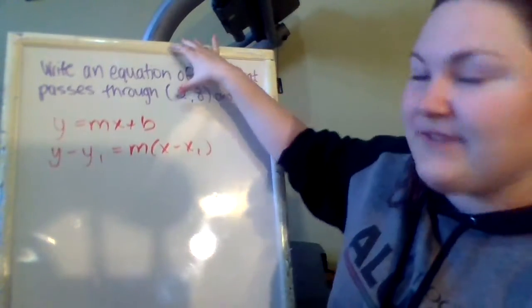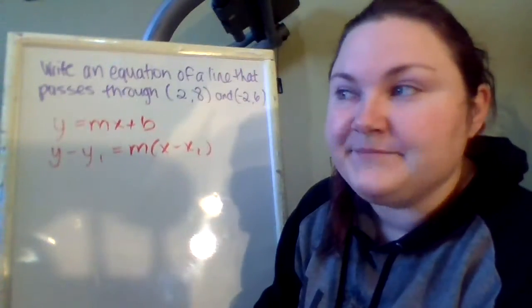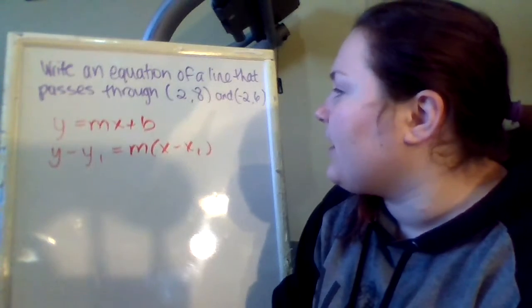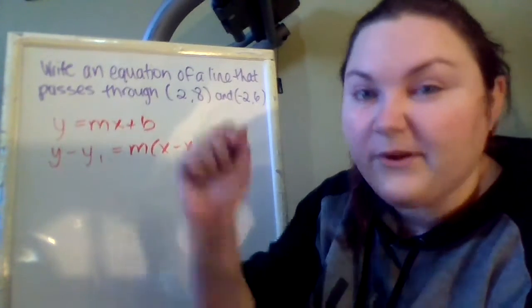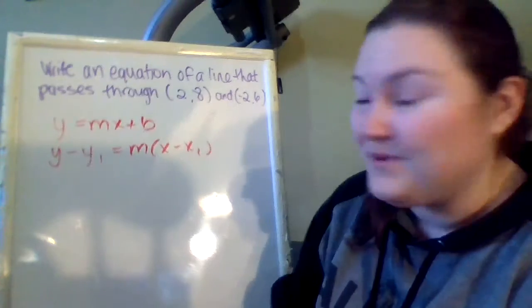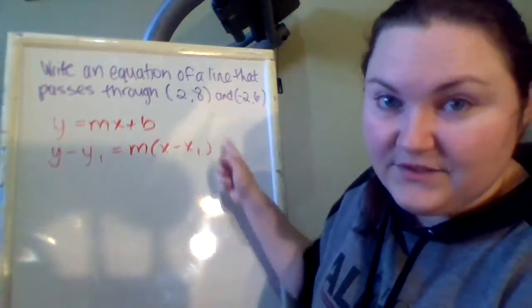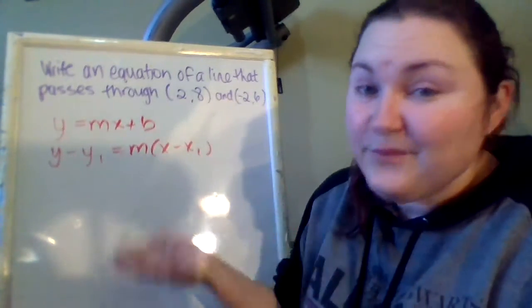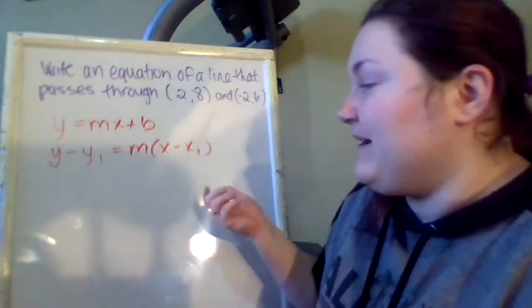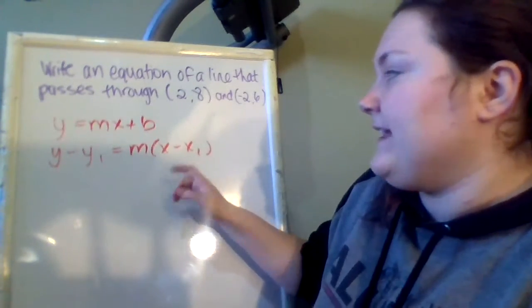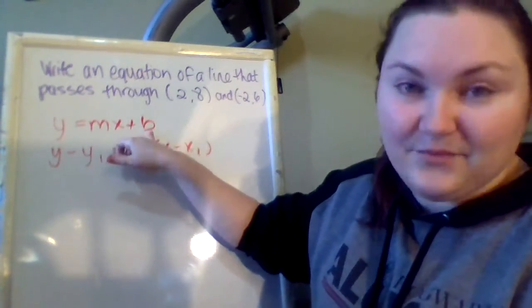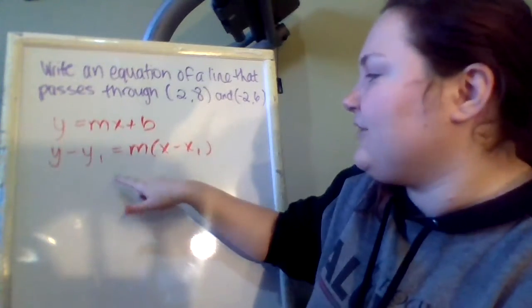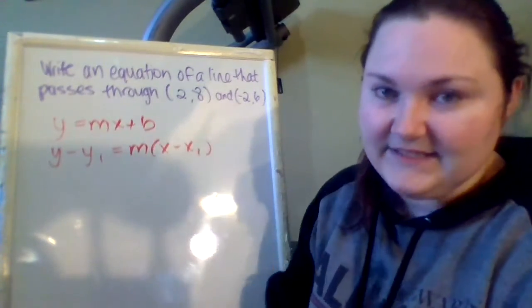Anytime you're asked to write an equation, unless you are given a word problem where you can just write an equation without a formula, usually we're using one of these 2 formulas. In order to decide which one, you just need to match it up for the information that was given to us. So if you're given slope and y-intercept, you'd be using this one. If you're given slope and a point, you'd be using the second one.